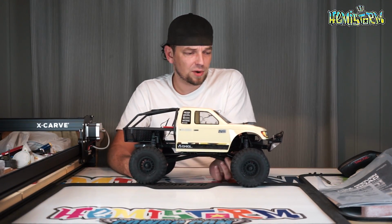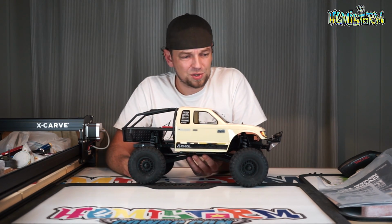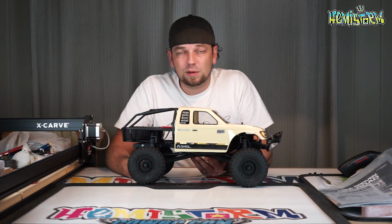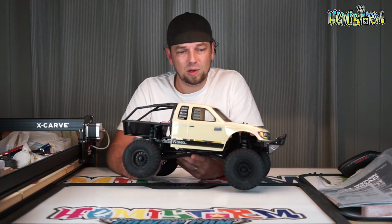These are a lot stiffer than the links that you would find on the very first SCX10. I'm not sure if you're familiar with those. In case you're not, don't bother going looking at those. This plastic is a whole lot stiffer.